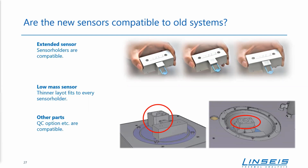And what's also important, of course, all our other systems we sell and additional features like Raman spectroscopy, UV light curing option or video option, different cooling options we offer, and so on, all of them are compatible with the different systems. So it doesn't matter which system you've already bought or you want to buy. All chip DSCs are compatible with our three different measurement cells because everything you need is inside this sensor. So there's an internal heater, there's a reference sensor, and there's the sample sensor inside this crucible.